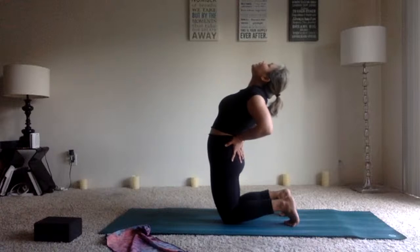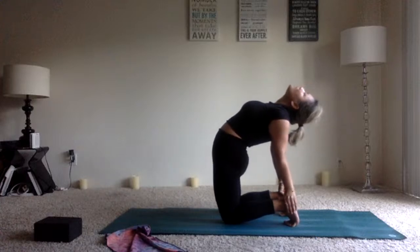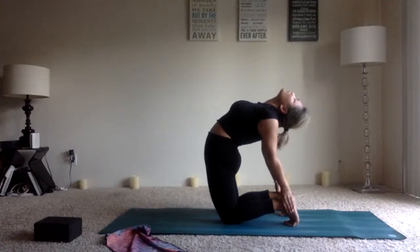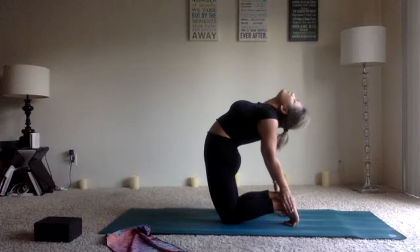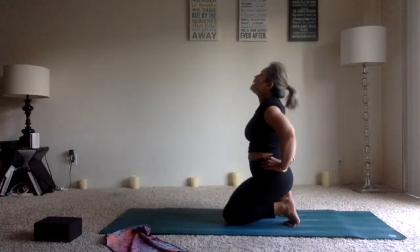So without looking back, maybe reaching one heel at a time. Once you catch the heel and the ankle, keep pushing the front of the hip bone forward. Squeeze your butt cheeks. No tension around your neck and shoulders. And slowly support that lower back again. Have a seat. Head and neck come out last.